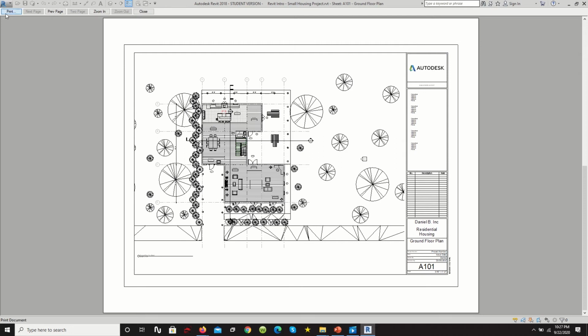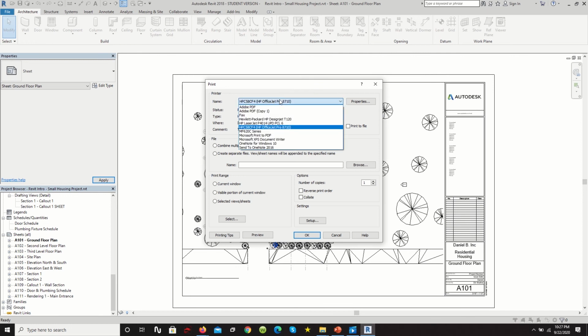From the Print Preview screen, we want to click Print. And then from here, set it to your desired PDF output, whether it's Bluebeam or Acrobat, whatever you're using. So we're going to click Adobe PDF. Here we want it to be combined multiple views/sheets to one single file. We're going to do it like that. And then here you're going to put just the name of your project. This is going to be our name. Just going to copy that. And then click Select Views and Sheets, because you want to select that.